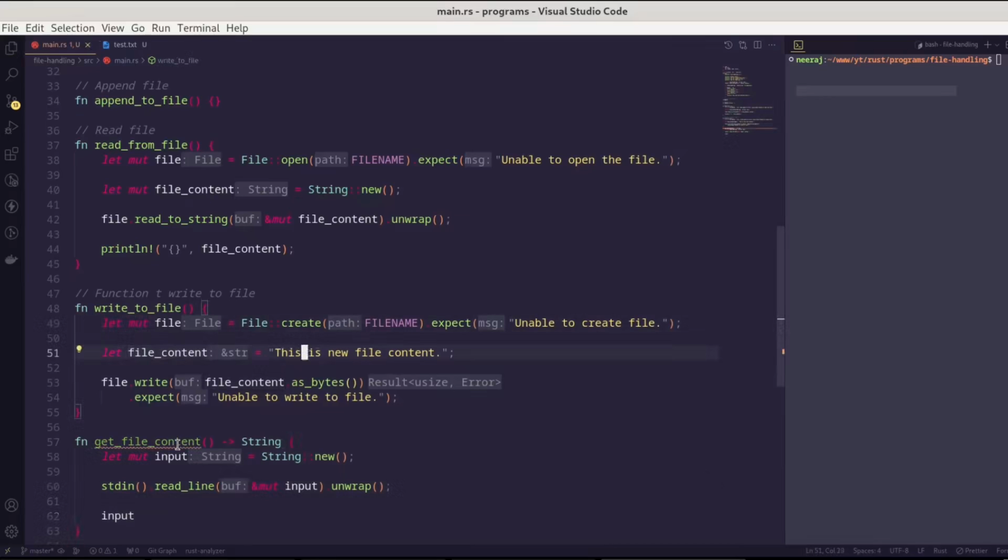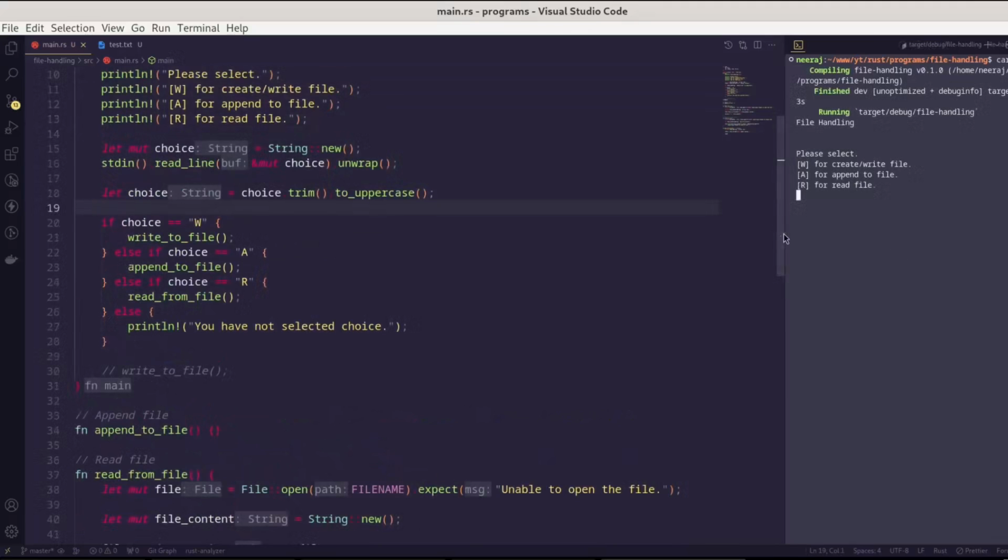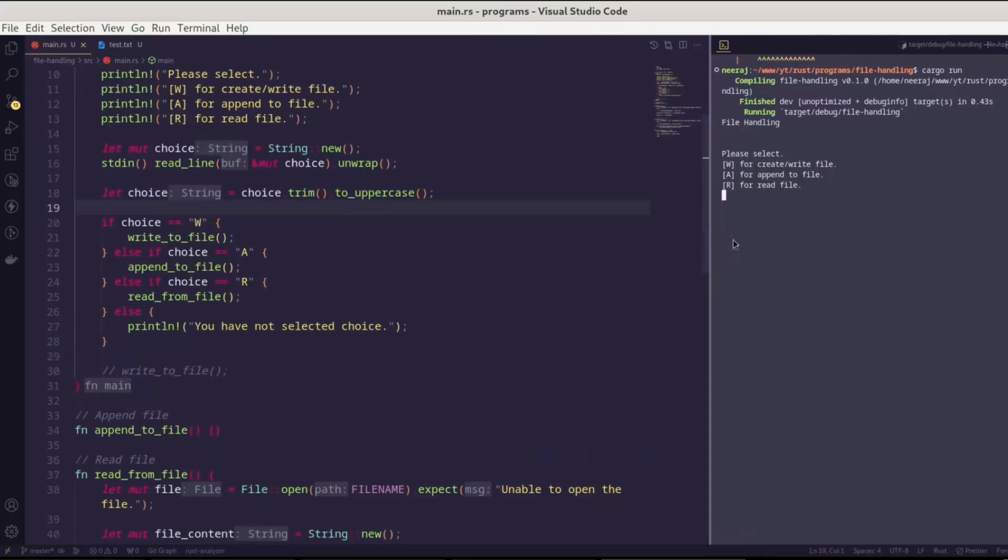So right now, we will not need to provide a static content for the values that need to be written, rather we will collect from the user. Okay, so far so good. Looks to be right. Better to check how it works. Cargo run. So we are getting the menu. Our program got compiled. That means there are no errors up to this point. So let's say I press update for R.